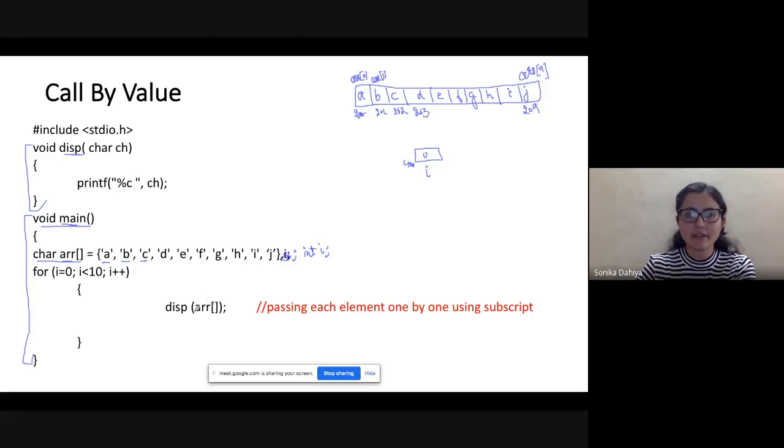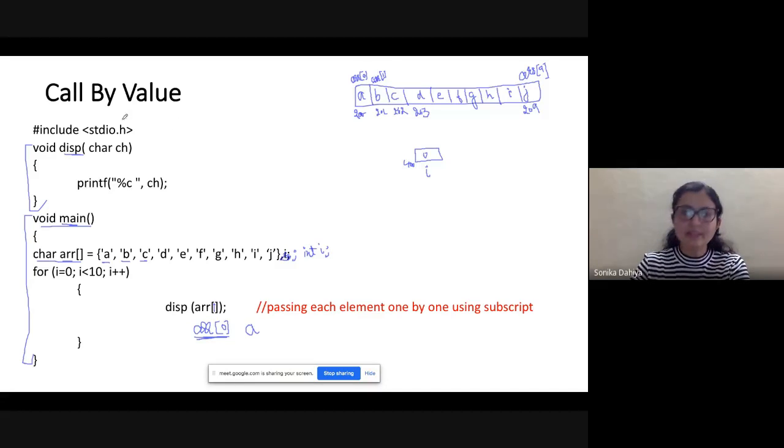And what we are doing is, here we will be passing I. This is another correction. Here you will be passing array I. Fine. Array I, if I access, like for the first loop, it will be array at index value 0. Correct? That means we are accessing this element. This element is your character A. Fine. So it will pass this character to the display function.